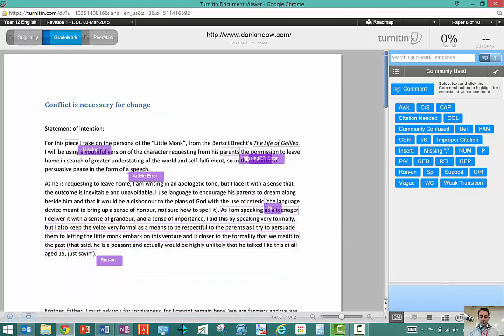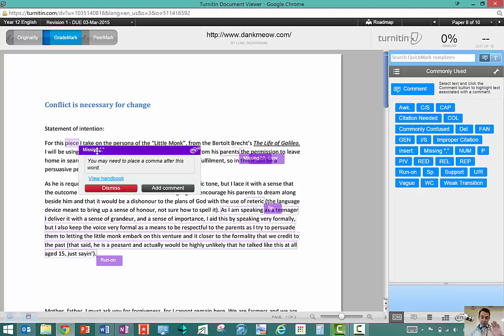Now notice the purple. Purple is wonderful. The purple is prefabricated feedback. So it goes through the piece, it looks at punctuation, spelling, capitalisation, style, grammar, all of that jazz, and automatically generates feedback for the student. So notice here, there's a comma missing.